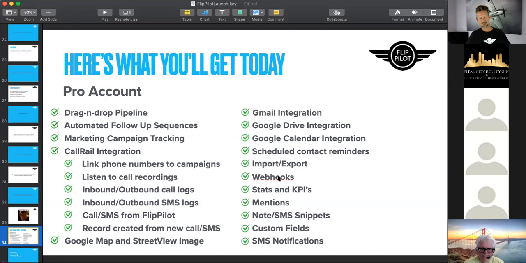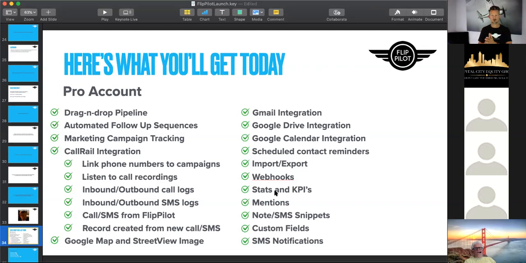Webhooks, if you've got a website, you're going to want to set up the webhooks so you can get those leads directly with all the information into FlipPilot. And the cool thing is we built FlipPilot so that when you have a two-step form, right? If you're using Lead Propeller or using Carrot, you likely have a two-step form. They put in a little bit of information on the first form, and it takes them to the second form of your website, and they fill that out.